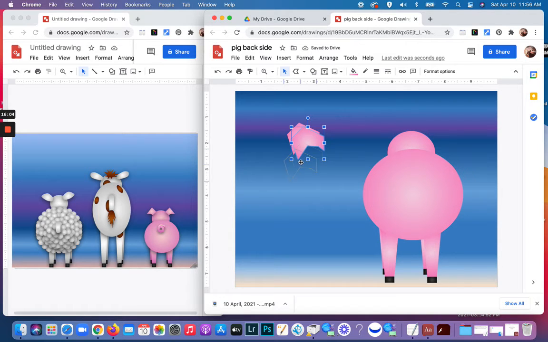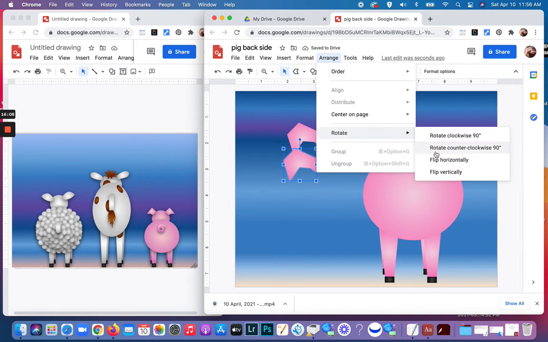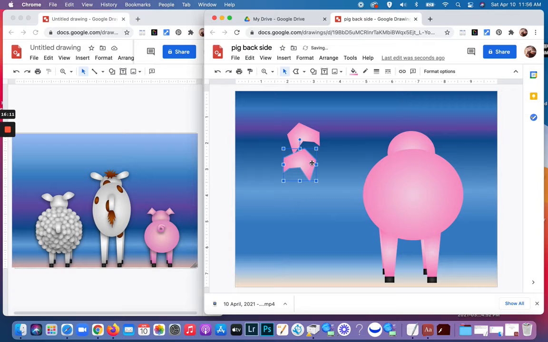And now I'm just going to move this down a little bit and flip it by going to Arrange, Rotate, and flip it horizontally. And then I'm going to start to move the ears around and kind of place them on the head. Now, of course, this is way too big. If I wanted to, before I duplicated it, here's another step, I should have resized this first, so that way they stay the same, unless you want to have fun and make yours a little bit less symmetrical.